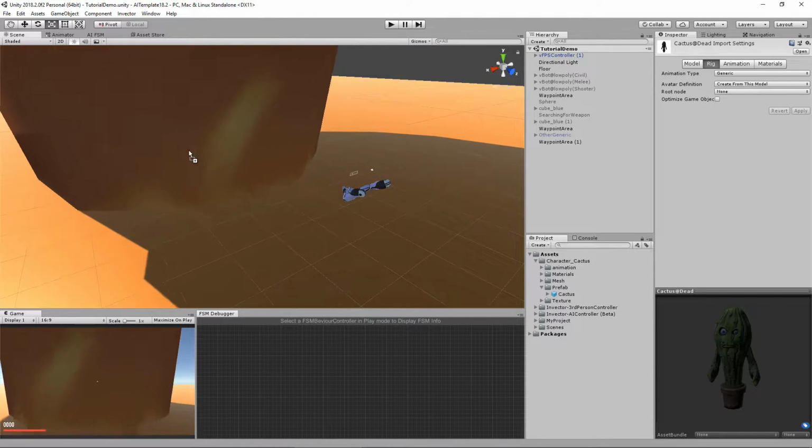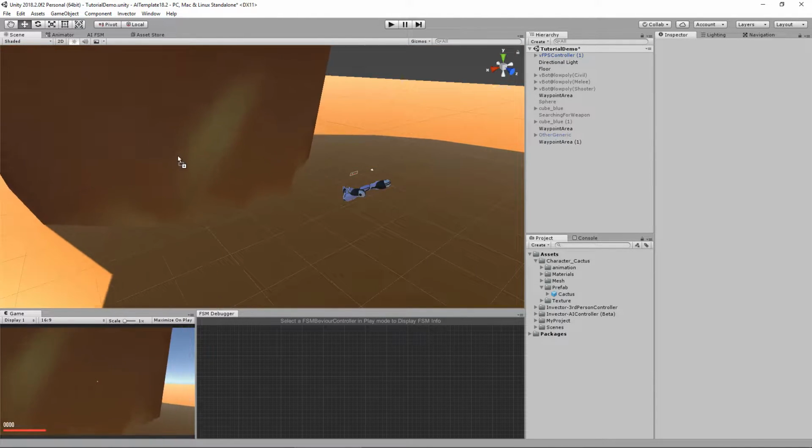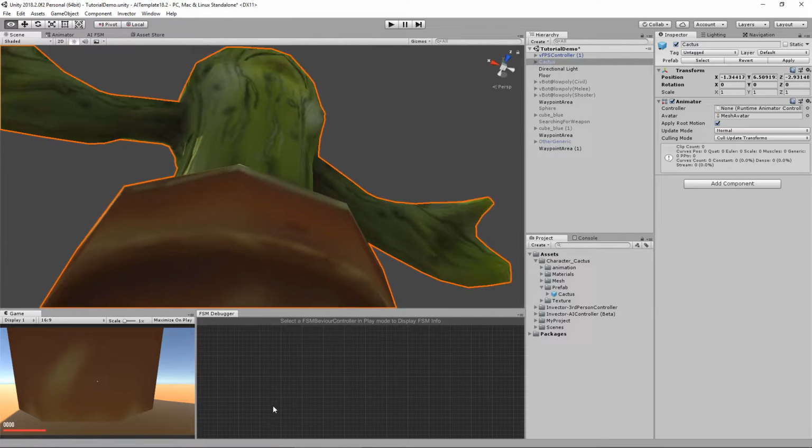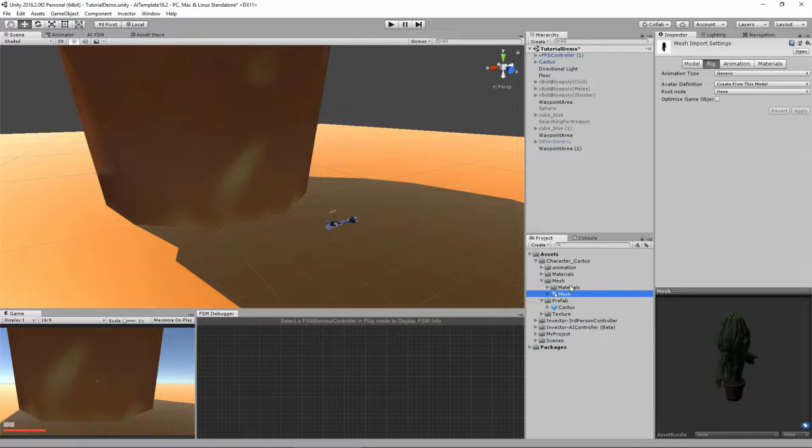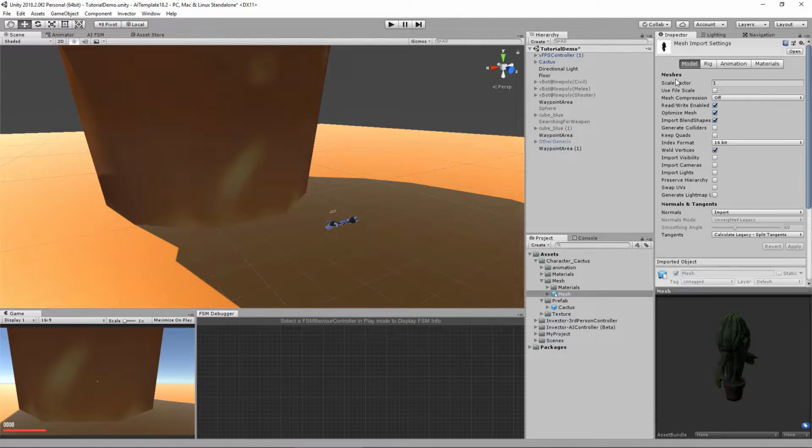Ooh, it's a little bigger, a little gigantic maybe, so let's fix that by going to the FBX, not the prefab but the FBX, and as you can see here the animation type is generic, but we want to change the scale of this character.